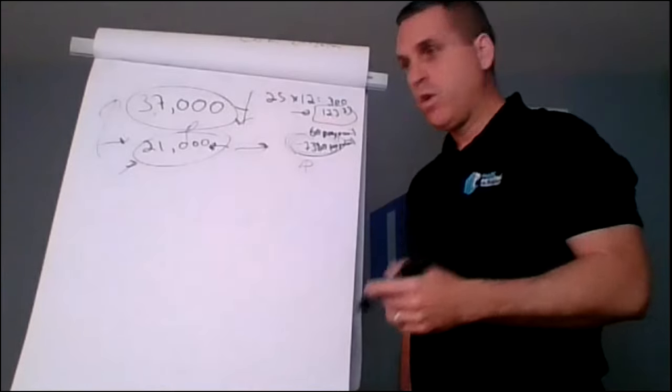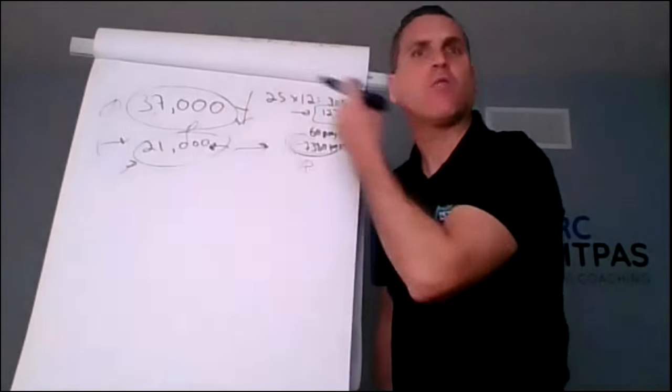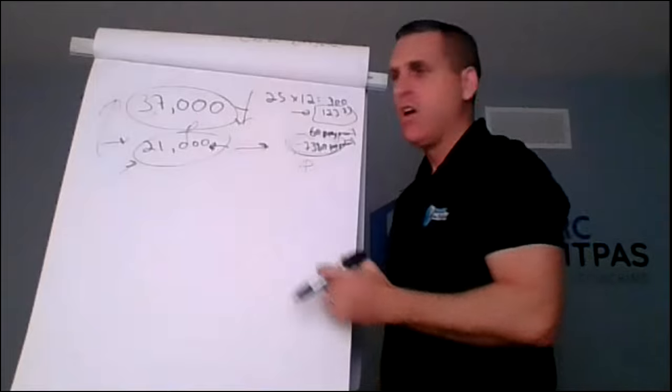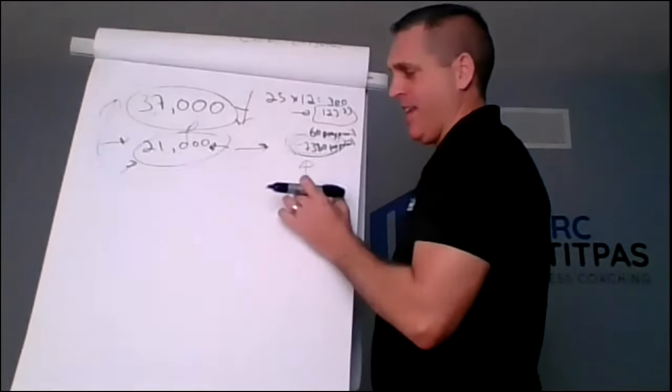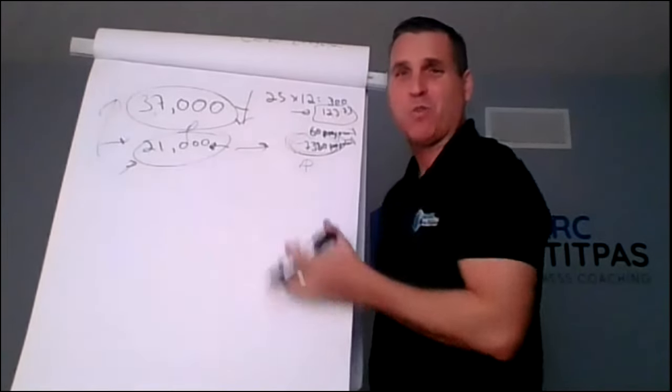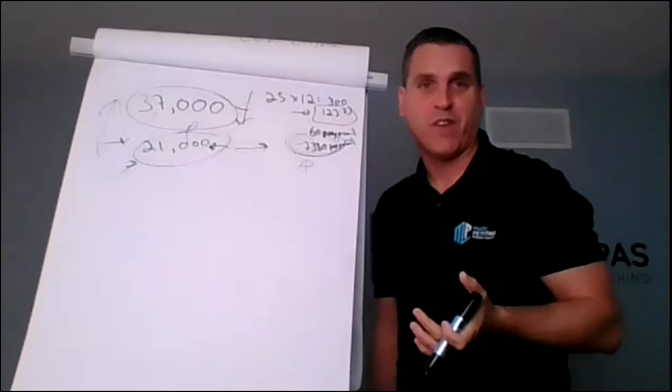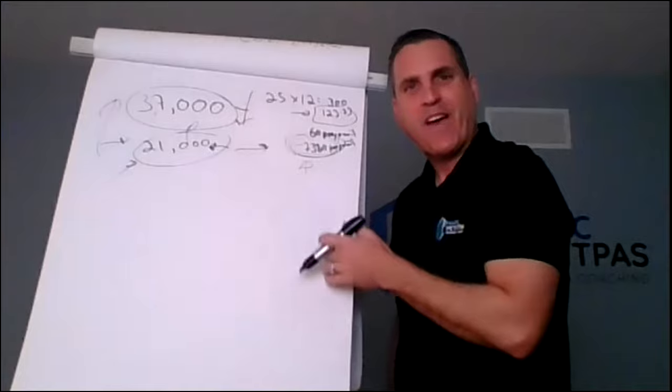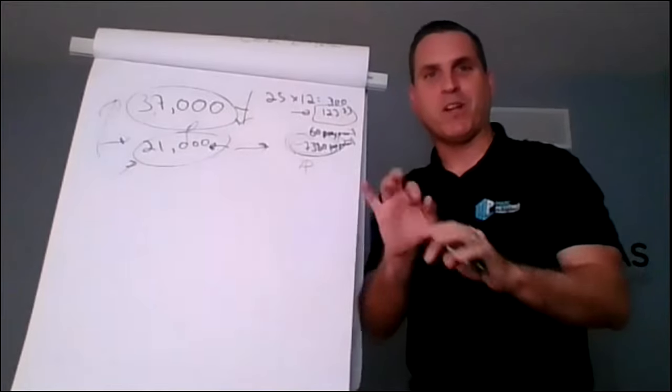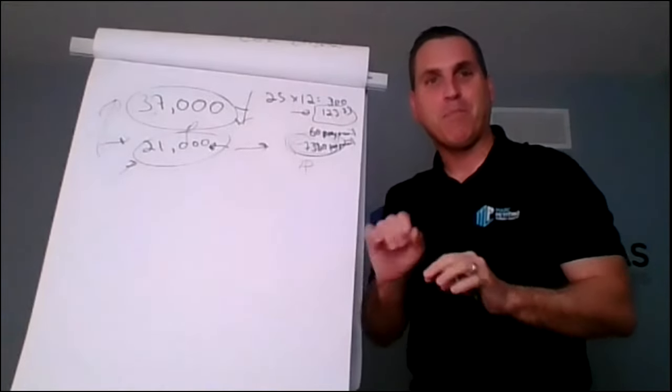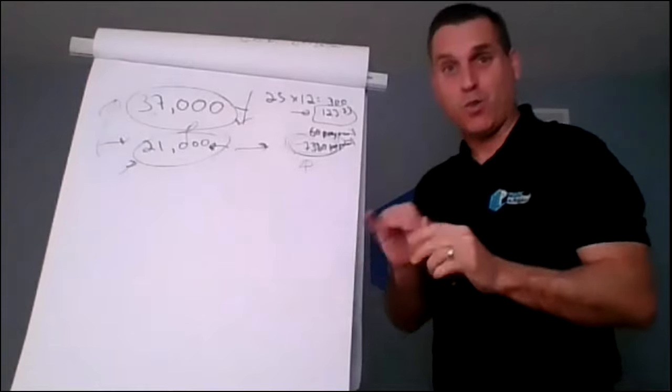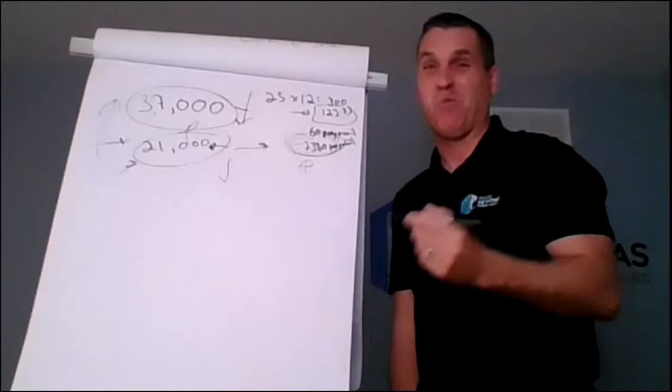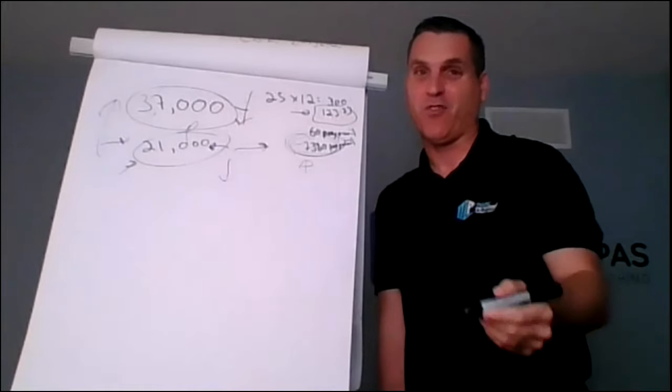So if I put in hardwood, if I put in a granite countertop and it was an extra $4,000, as I entered that, it would put into this calculator that showed me it was $32 a month over 25 years. And I'm just throwing that math out, please don't validate that one. But if I could do that for all my upgrades and it would constantly be showing what that monthly payment is and the impact of the total mortgage payment, that'd be amazing, because that would really help me with that argument and it would really empower our customer to make a decision.